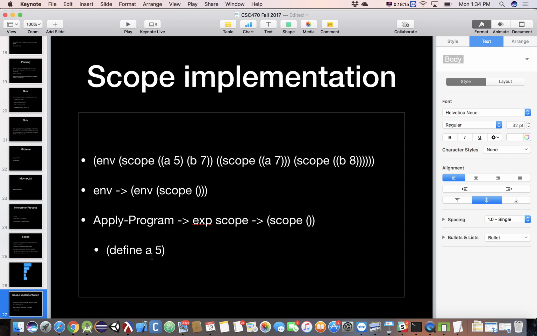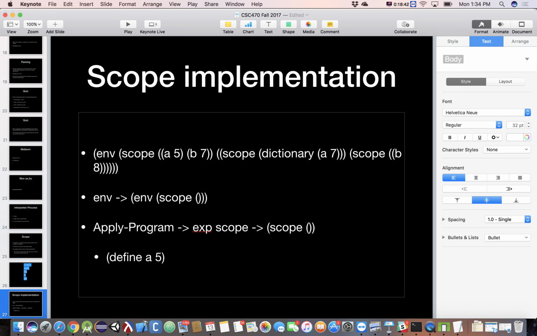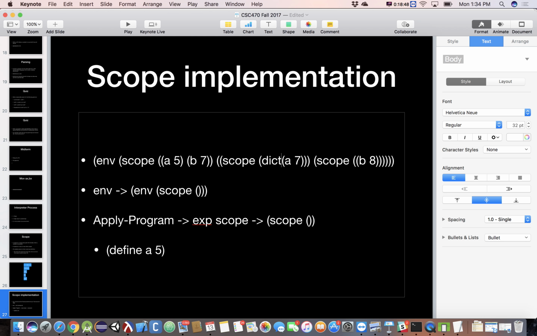Okay, so if I do something like define a, and I'm operating inside of this current scope, adding something to my scope is going to be going in here, getting the list of variables. Now you could always, if you wanted to, for your scope, further expound this and say this is the dictionary or something like that, for the name value pairs, you could do that. For right now, I think we have enough metadata in here to tell us what we're dealing with. So this guy is a list of toLists. It's currently the empty list.